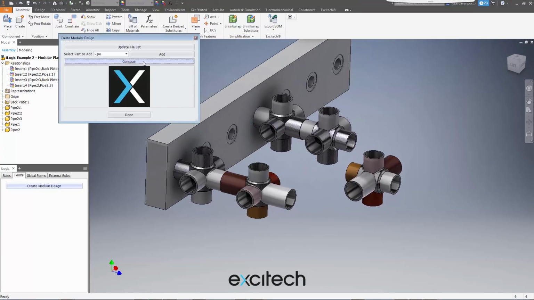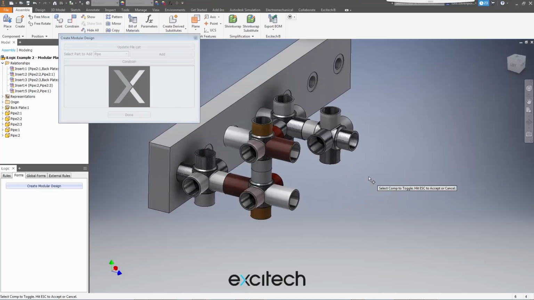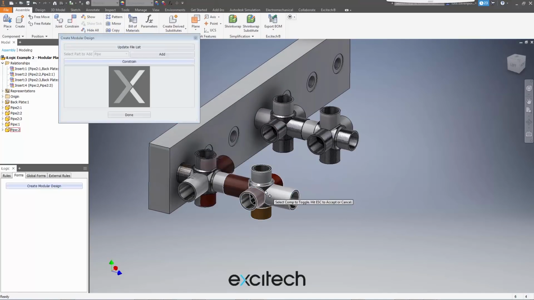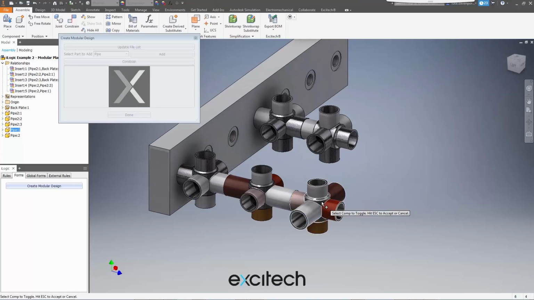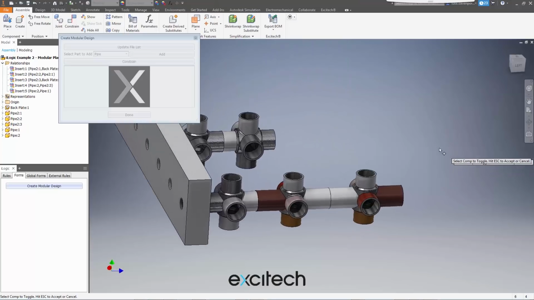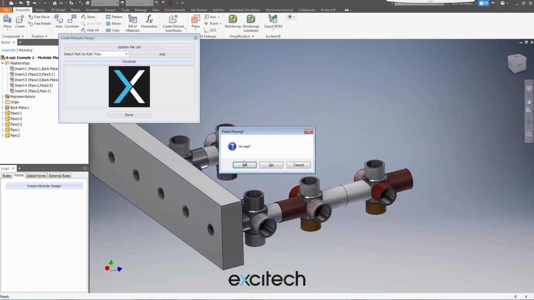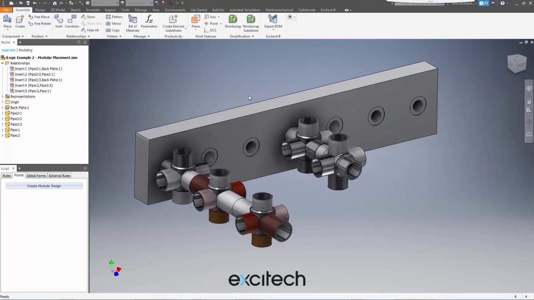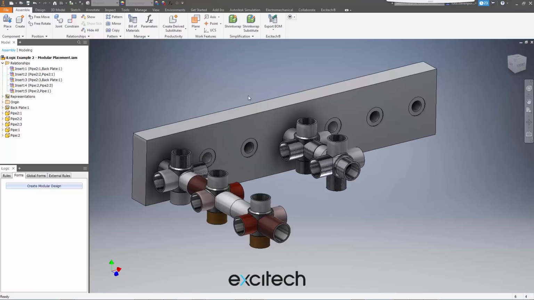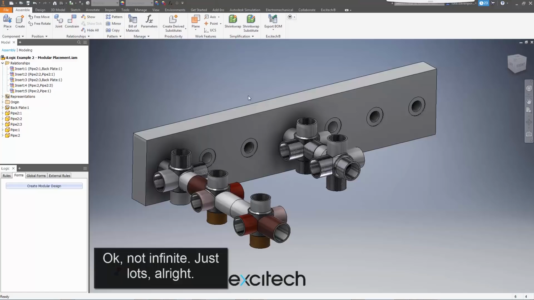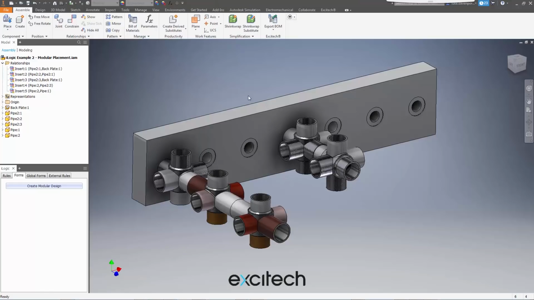Escape, accept, one last one, this one to here, component 1, component 2, and just toggle until I get the precise option that I want, which in this case is that one there. And then I can hit escape to cancel or to accept. So you can see if we name the connectors or the named entities on our library components 1 through 6 or 1 through 10 or whatever it is, we should be able to effectively allow an infinite variety of assemblies when we're connecting them together using some kind of toggle mechanism like we have here.